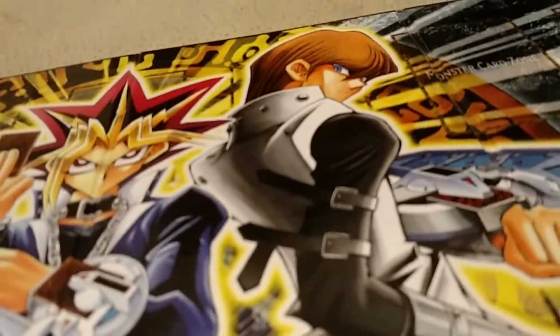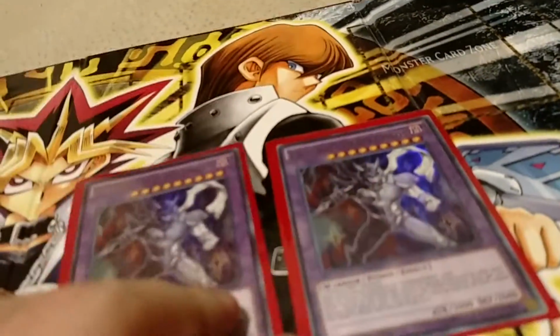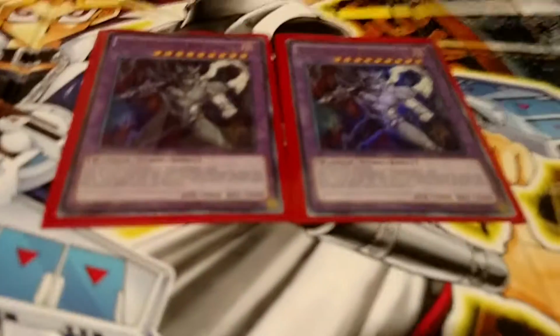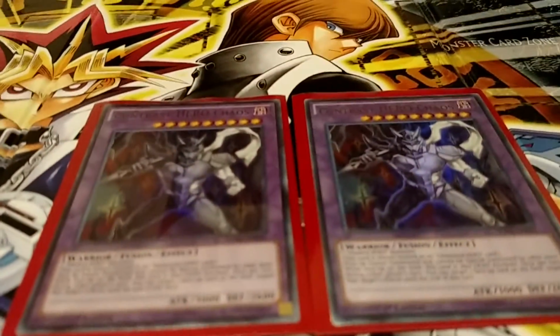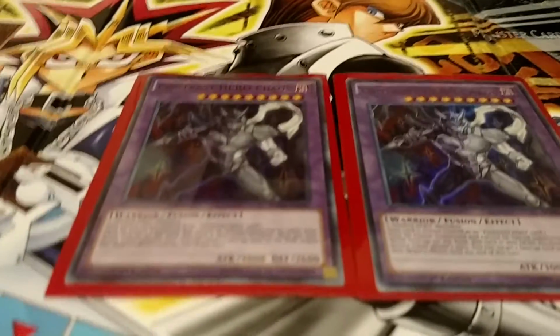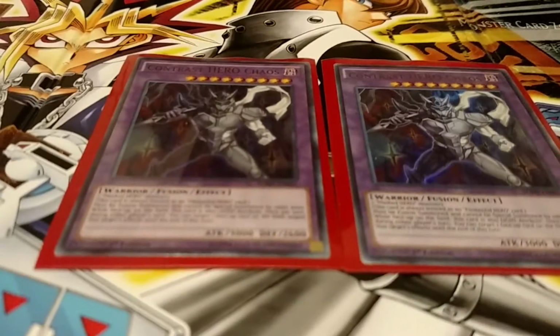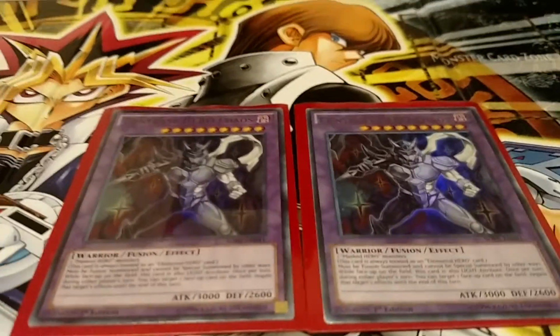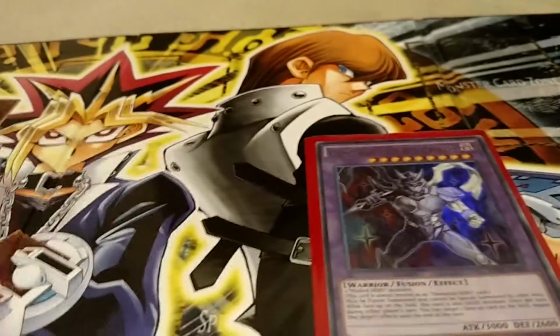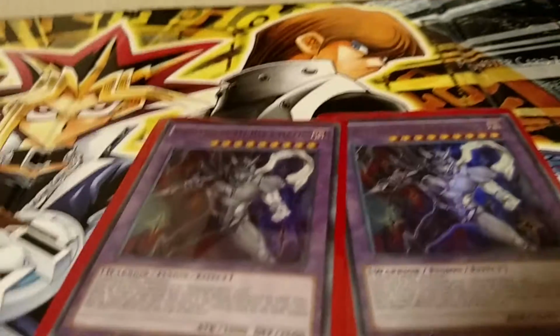And now for the extra deck. I don't always get to use both of these, but I run 2 Contrast Hero Chaos. He's 3000 attack, 2600 defense. He requires 2 masked heroes to summon. I have been able to summon both of them, but not very often. I mostly run 2 in case I summon it, then it gets destroyed, negated or something.